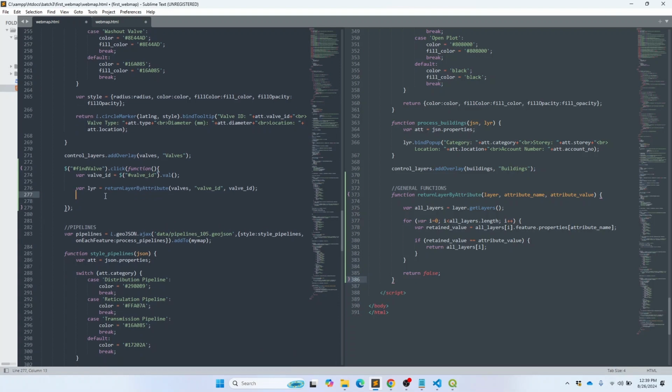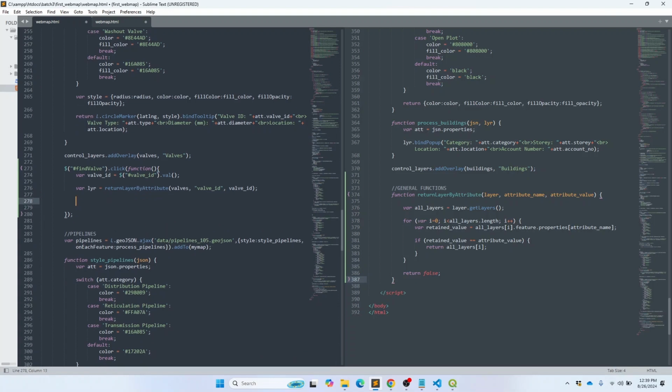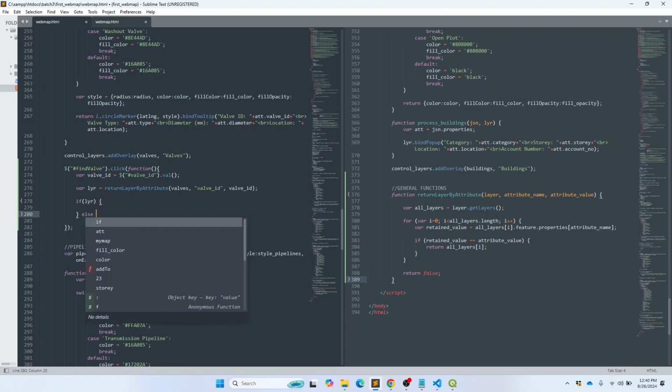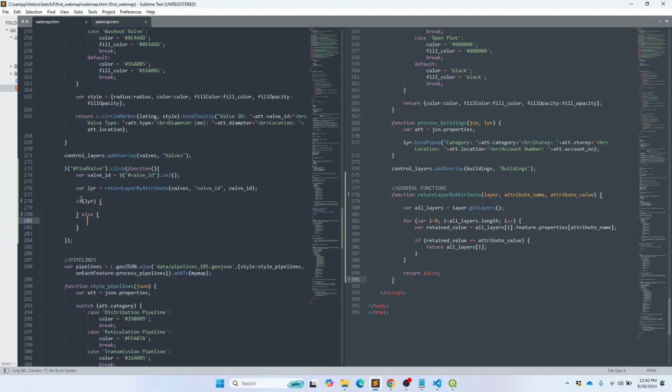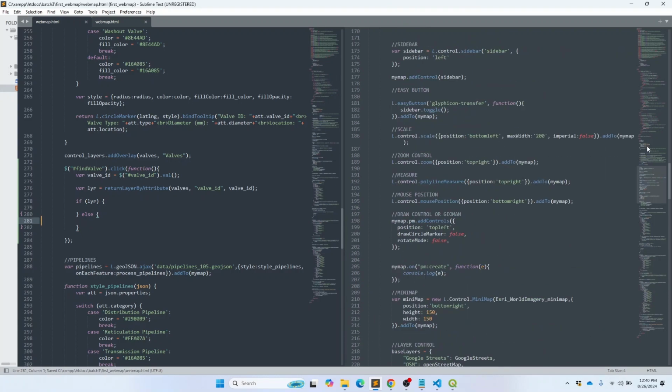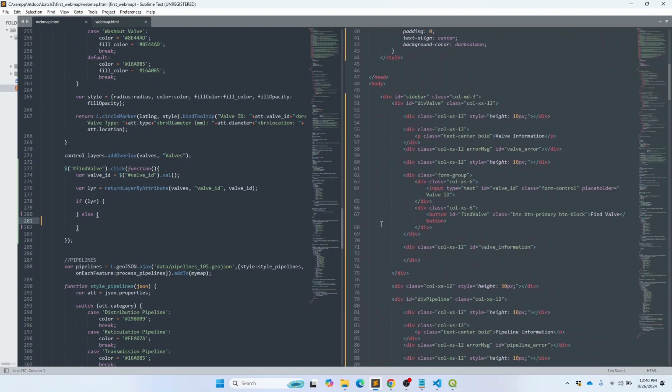If any layer has been found, then we'll do something, or else we'll call the bulb error function, and the bulb error function will catch this error.